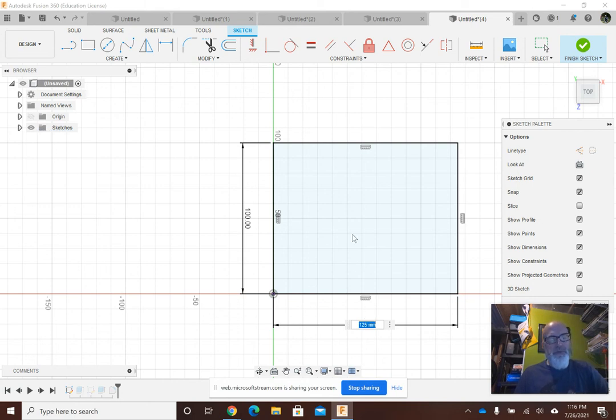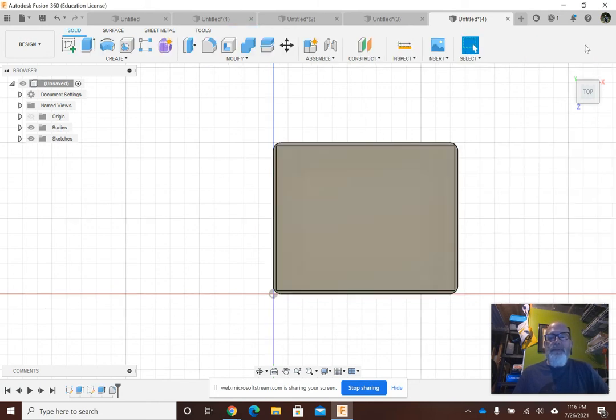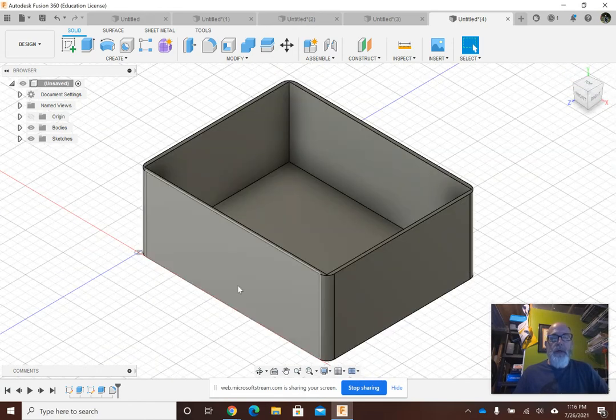I said to hit tab. That's wrong. Why? There's nothing to tab to. You have to open them individually. So I made my adjustment, hit enter, then come over and double click on the other dimension to adjust it. Hit finish sketch, go home, and guess what? My shape, my design stays intact. Except now it's 125 millimeters by 100 millimeters. Everything else I did adjust. Okay?